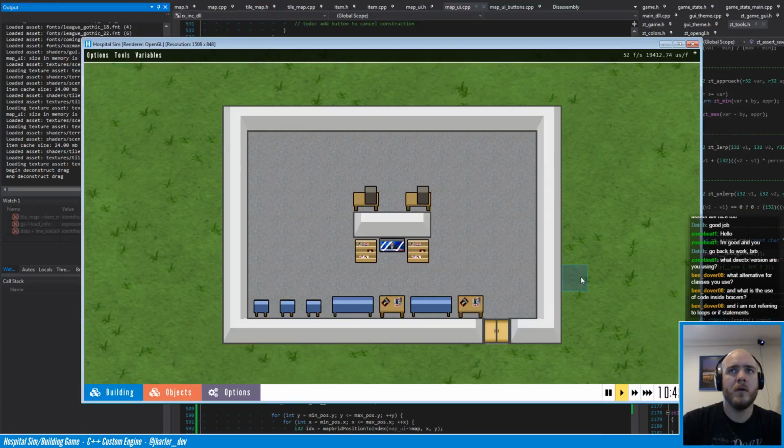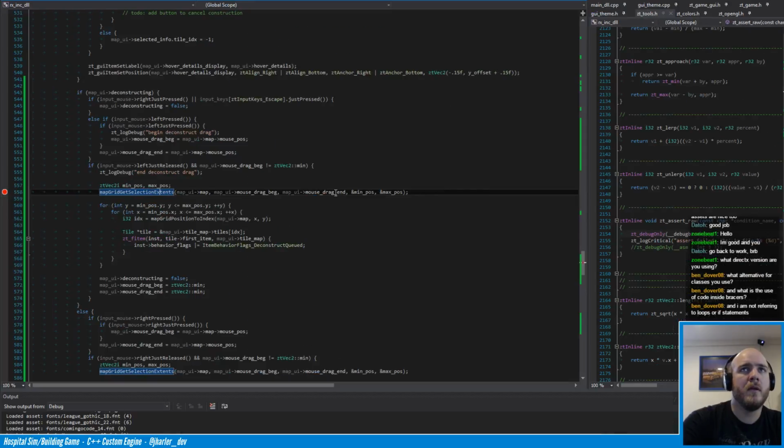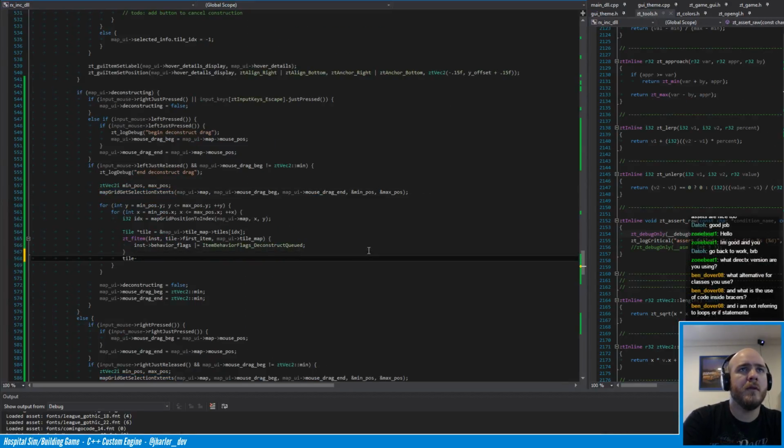It did not work. Oh, of course it doesn't work the first time. All right. Let's find out why. Oh, I know why. I need tile flag or equals.